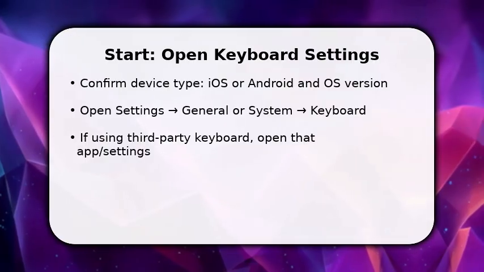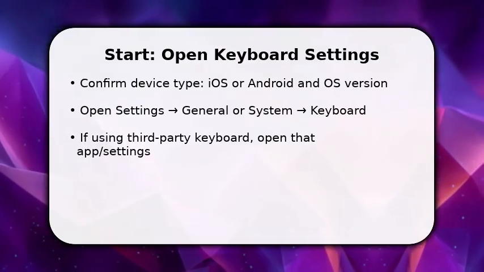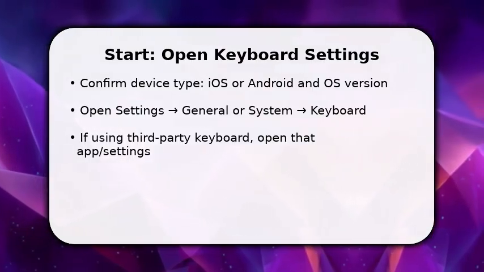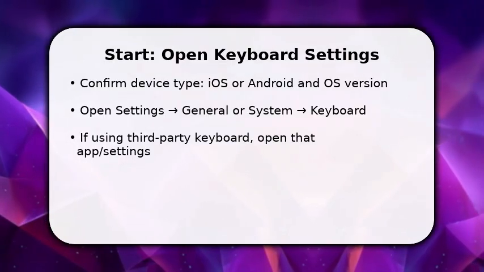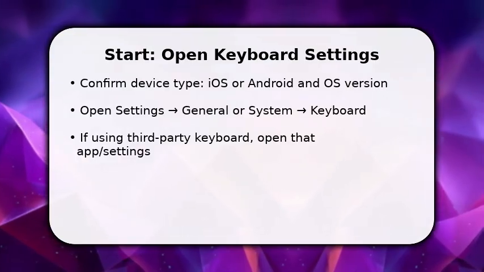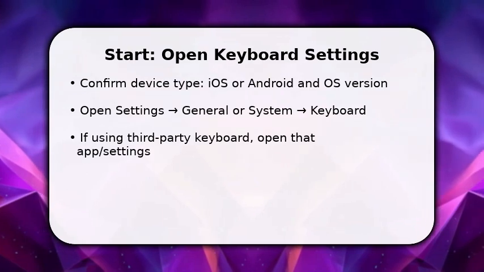If you rely on a third-party keyboard, open its app now and grant any permissions required. Make sure Keyboard is enabled in Input Methods. You're taking the first actionable steps. Navigate directly to Keyboard Preferences and stay on the screen so you can change autocorrect behaviors in the next step.